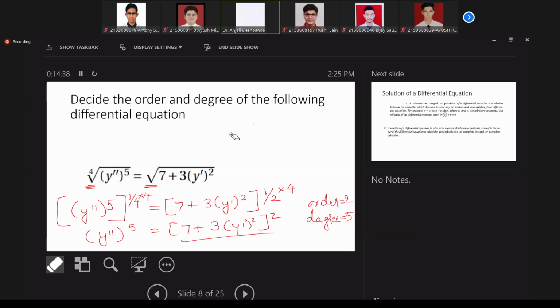These types of questions could quite possibly be part of the objective type questions, provided the paper pattern remains the same as before. Like last semester, what was the pattern? Objective 10 into 1, no? Yes, ma'am, 10 into 1 was MCQ. So if this semester the same pattern is followed, then you can expect this order, degree, etc. to be part of those types of questions. Idea is clear? Okay, all right.